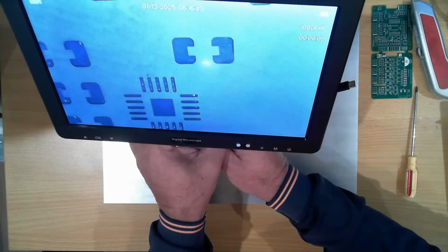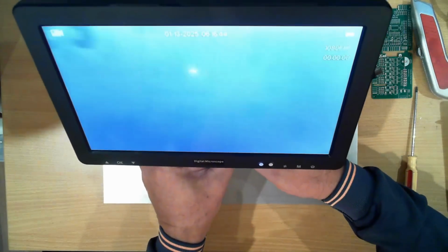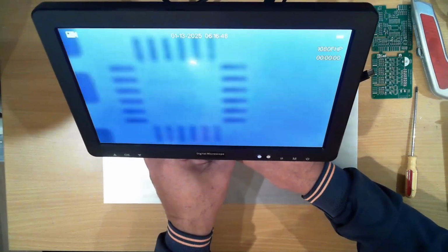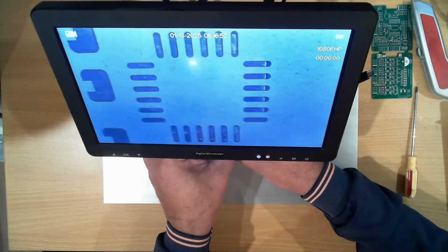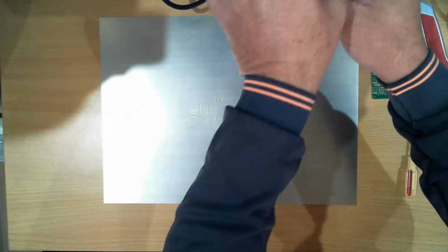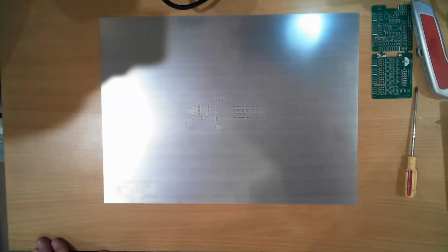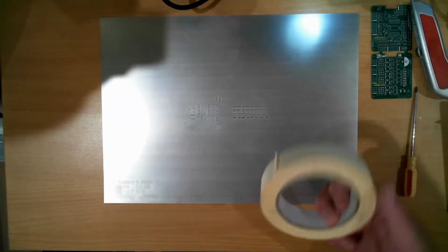More importantly, those pads are aligned. That's one of the smallest chips on the board. There's another one over here. And that's not too bad either. So what I'll do now is, I should stick that down so it won't move. So I'm just going to grab some tape. I have some masking tape at hand.